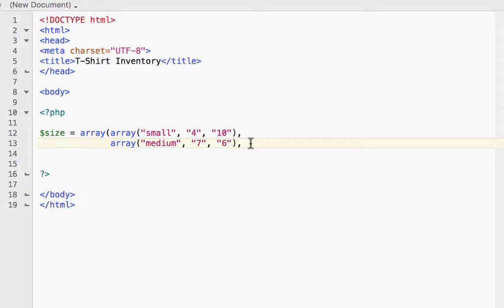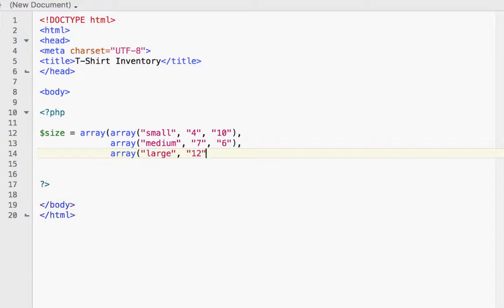So now let's go create our third. And you guessed it, this is large. And let's do this. So these are going to be the numbers that we work with. So that's that third array, and that parenthesis goes right there. But we need to close this parenthesis. So let's put another one back here. And because this is a PHP command, we're going to close it with our semicolon. So there's our variable. That's our array.